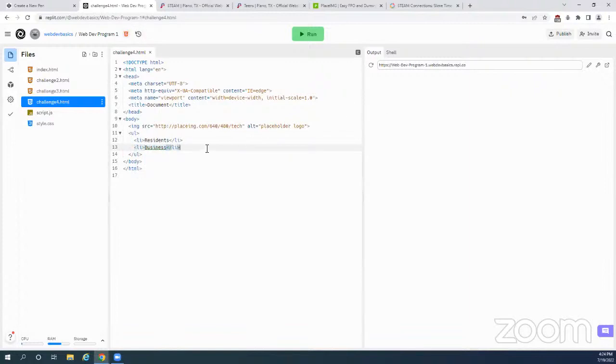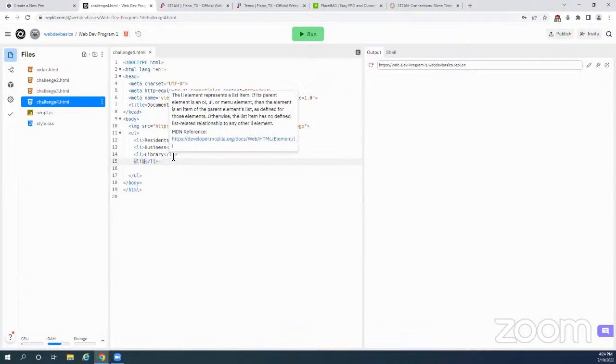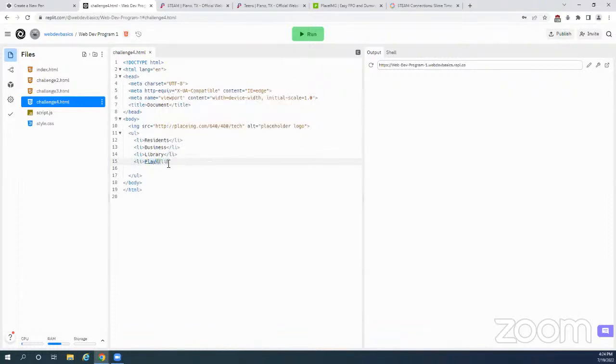Business. I'm actually just going to copy this for the sake of time, paste. We have library, paste, play. Oops, did not spell that correctly. And then we have public safety.